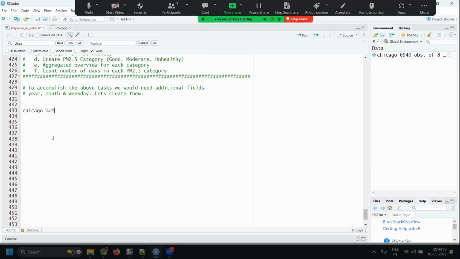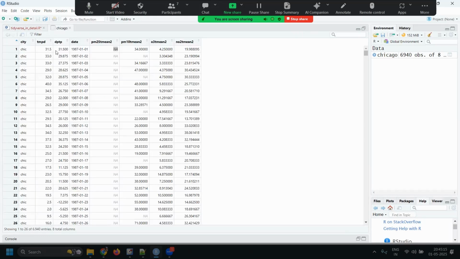After the pipe, we are going to use the mutate function. Under mutate, I need 3 different fields. Let's say I want to create the year field. So year is equal to year of, what is the variable name?